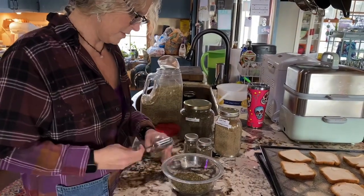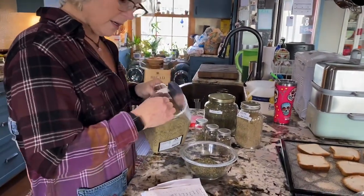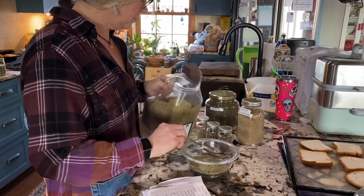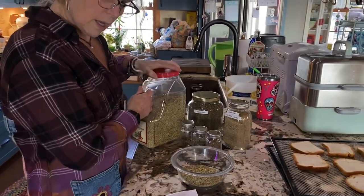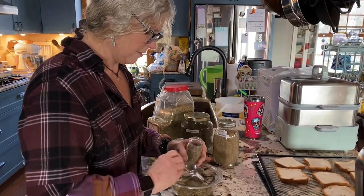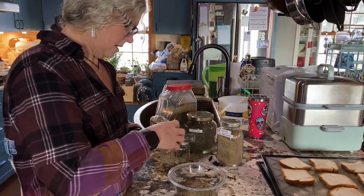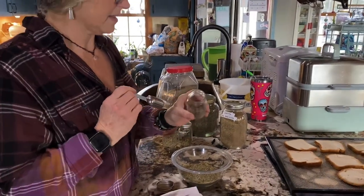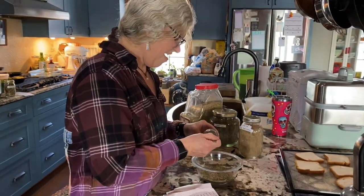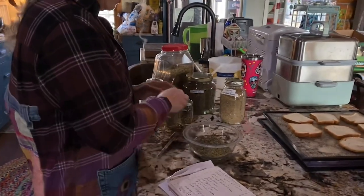I have a big thing of rosemary so I'm going to use this up — that's three tablespoons. Then we've got marjoram: one and a half tablespoons. And then the thyme — you can see mine because I didn't chop it up as finely or remove all the stems. One and a half tablespoons of thyme. That's it for the seasoning blend.